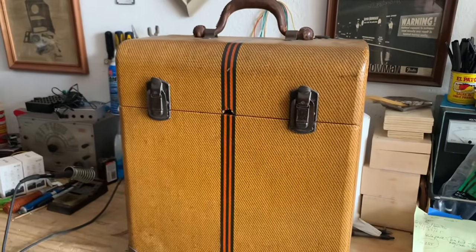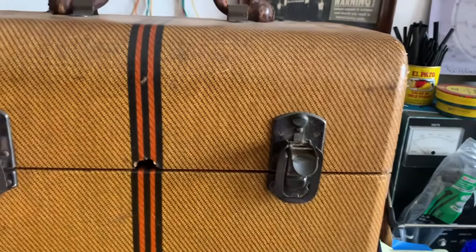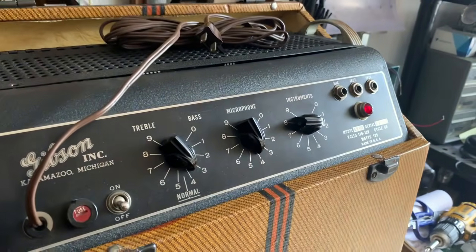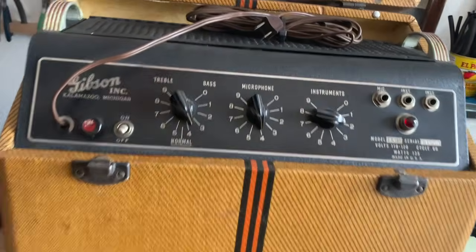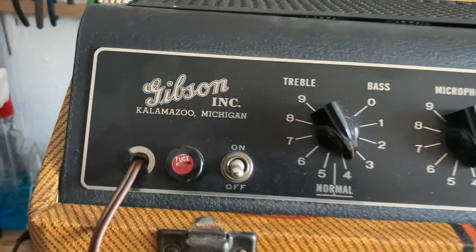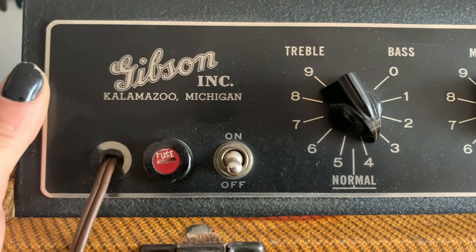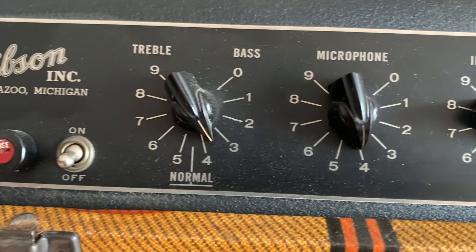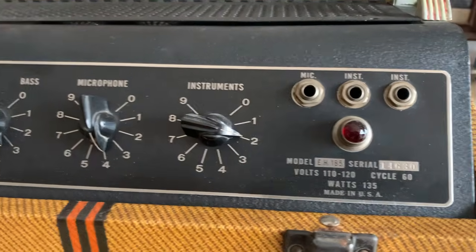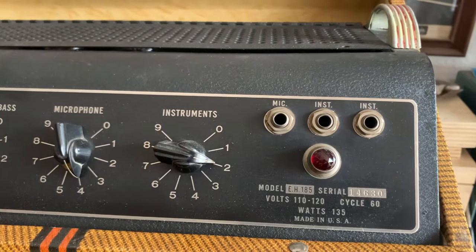And then coming in from the back here, we have the amplifier itself. Two-prong power cord still. We'll be changing that. I mean, the control panel is flawless. So we can see it's got a mic channel and an instrument channel, two inputs for the instrument.